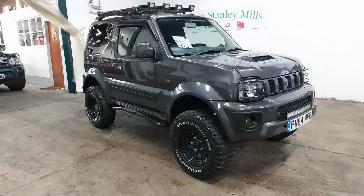My mechanic used to be a Jimny fan and has had a number of these. He's been over it. He said, whoever's done it, it's all the right bits. Even the rear springs are on the right way around, if that makes sense to a lot of people, because one's longer than the other, apparently. So, obviously, Jimny SZ4, 30,000 miles, in grey metallic. I think it's a two-owner car, but just check the details on the technical data and it'll tell you. Somebody's put a lift kit on it, obviously.